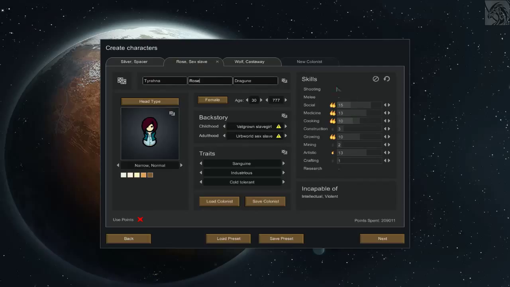She doesn't fight, as you might notice up here, shooting in melee, and she can't do research either because of her stat things. I kind of specifically picked this one in that regard because I didn't want shooting or melee or research to be selected. Oh, by the way, Silver, they're husband and wife now. Anyway, he's not related, as you can see there.